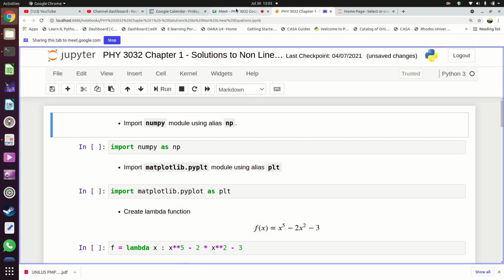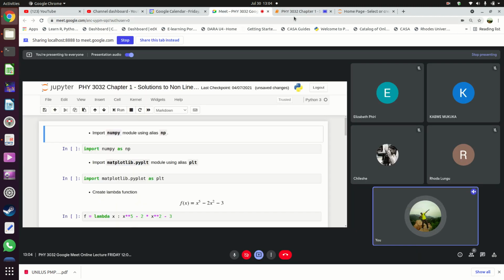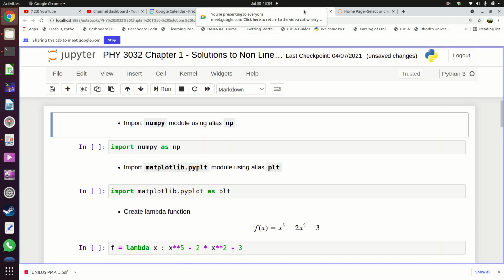Okay, so this is the notebook I used to produce the graphs which we have been using in chapter 1. So what we want to do today is, first of all, remember what I've always been saying about Python. When you are using Python, you're not entirely helpless. There is always help around the corner.